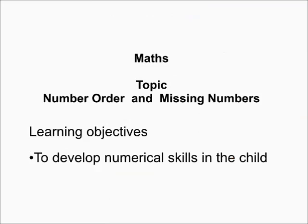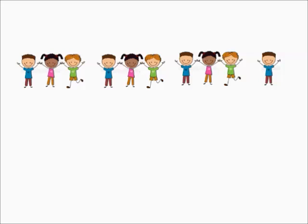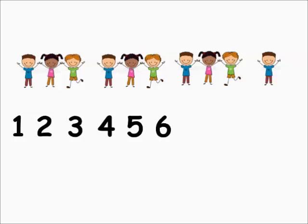Now, let's do something in maths. We have learned the number order 1 to 10, and now we revise it with Nanda Ma'am. Say the numbers. 1. What will come after 1, children? Good. 2. After 2, 3. What's the next number? Good. 4. Next? 5. After 5? After 6? Say the number 7. After 7? Say the number loudly. 8. After 8? 9. And after 9? 10. Good.